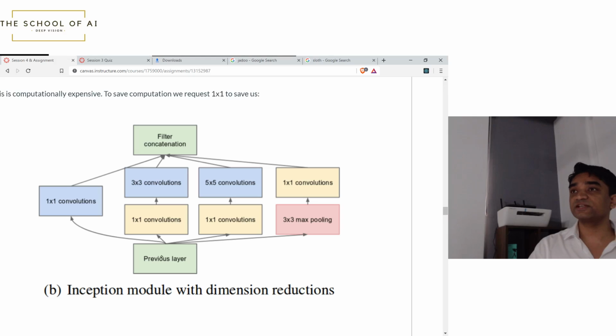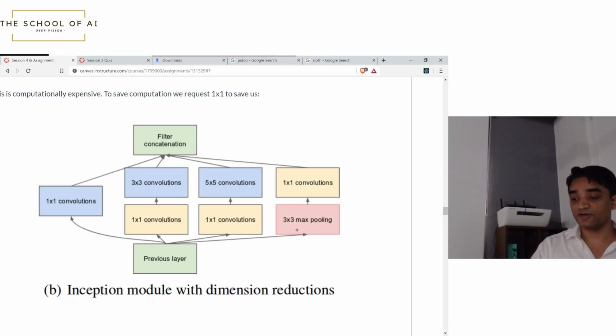So that 56, 56, 256 is going to be convolved first by a 1x1, which is going to reduce the number of channels. Now I need a smaller 3x3. I'll use a 3x3x32. And then whatever output is there, I'm going to concatenate that part. So I have this 1x1, which is going to maintain the receptive field. I'll have this 3x3, which is going to increase the receptive field by 2. I'll have this 5x5, which is going to increase my receptive field by 4. I'll have this 3x3 max pooling with a stride of 2 to increase the jump.